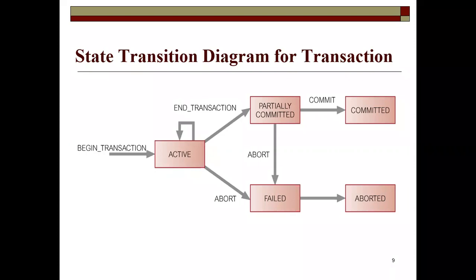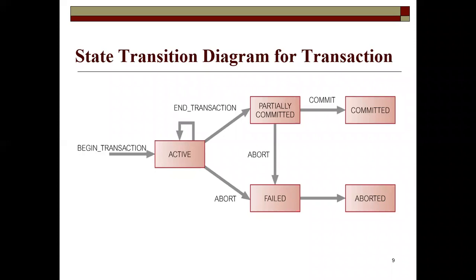Aborted state, this is where you have to undo any effects of an active transaction or steps that had been performed already. In the aborted state, we undo them. You go and undo the steps that you had done, so that you go back to the original consistent state of the database. Bearing in mind that every transaction we do is only successful if we move from one consistent state into another consistent state.